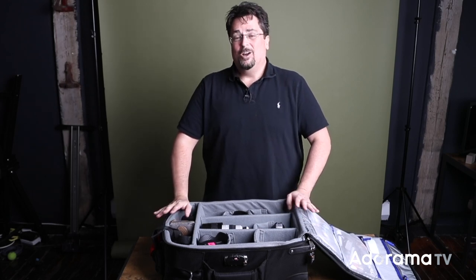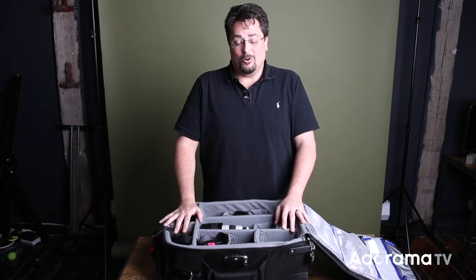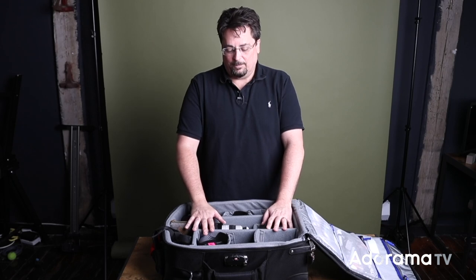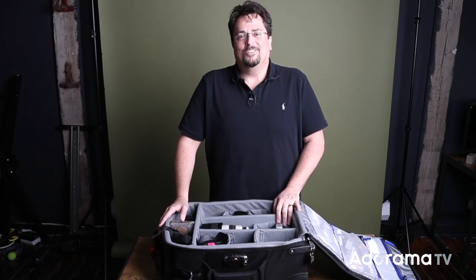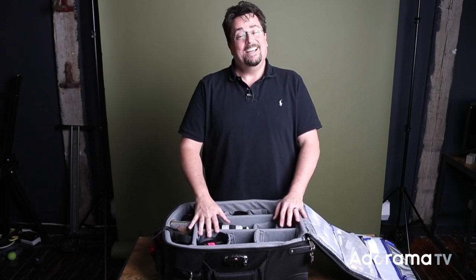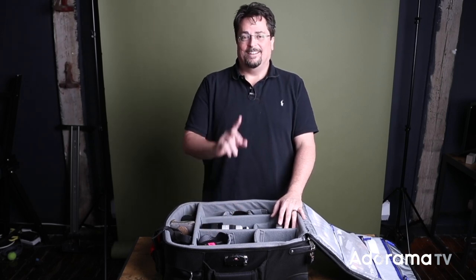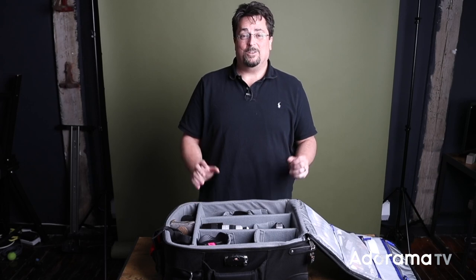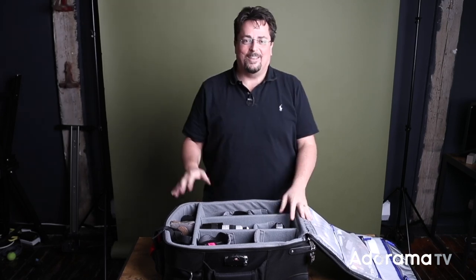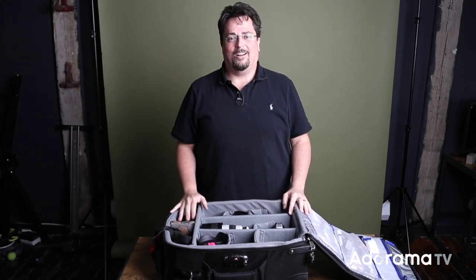It's heavy, but here's the thing: I will not check this under the airplane. There's no way I would give this to a baggage handler to be thrown about. So what I do — luckily I have good status on the airlines — I'm usually one of the first people on and I can take this bag on domestically. Internationally you really should use a smaller bag, the regulations are tighter. One little trick — just keep this between us — when you put this in the overhead, just pretend like it weighs nothing and put it in gently. Because if you struggle with it they might flag you and make you check it.